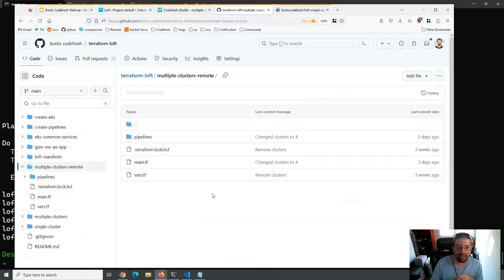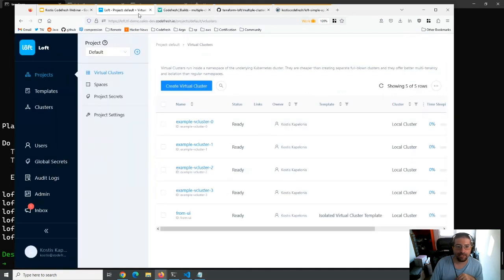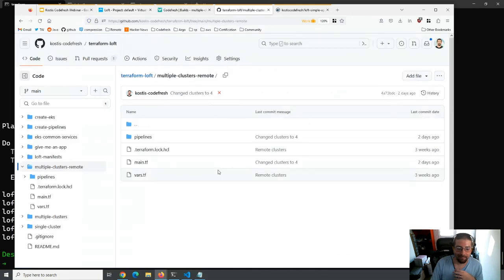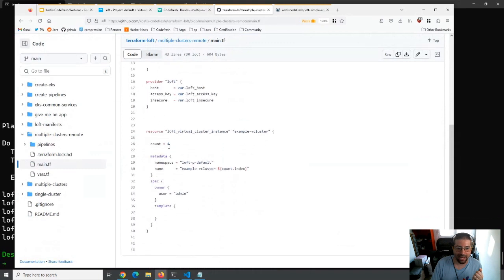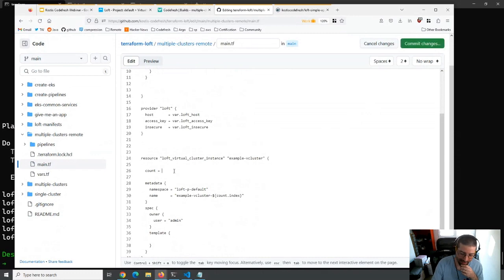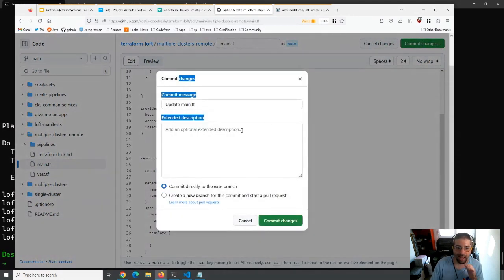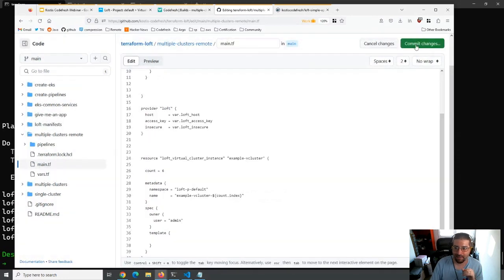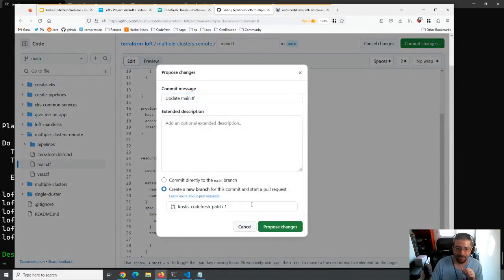And here I can start a Git workflow. So let's say I created these 4 clusters for my developers, and then one of the developers says, hey, we need 2 more clusters. Okay, what do I do? I do what every, let's say, developer would do. I can come here into this file that defines the number of clusters, remember the count, and I say, okay, this team needs now 6 clusters. So I change 4 to 6, and I can commit the change. I'm not going to commit it here. Maybe I will create a new branch, and I will name it 2 more clusters.